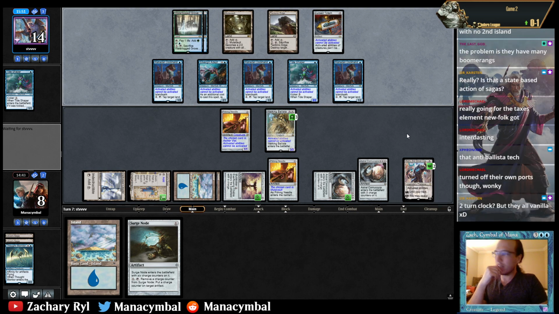2-turn clock, but they all... No, they're not. The dock hands have Island Walk. So the dock hands are, in fact, unblockable. And they do have double blue now. So if they have a Lord, I'm just dead on board. If they have a Lord, I'm done. I'm dead. We go to game 3.